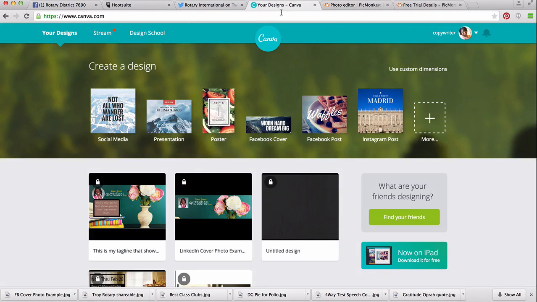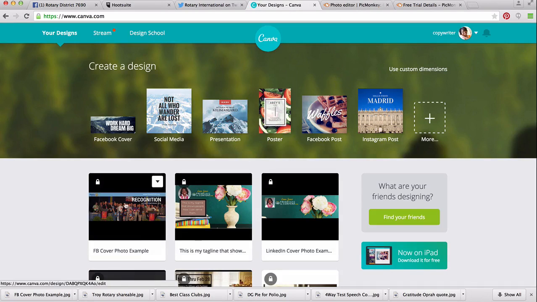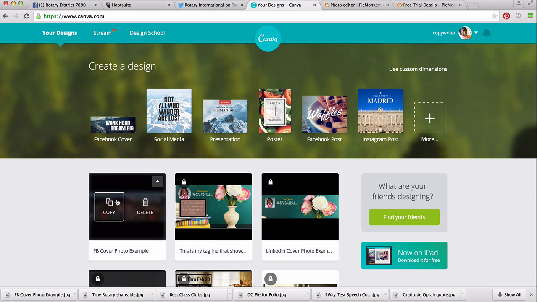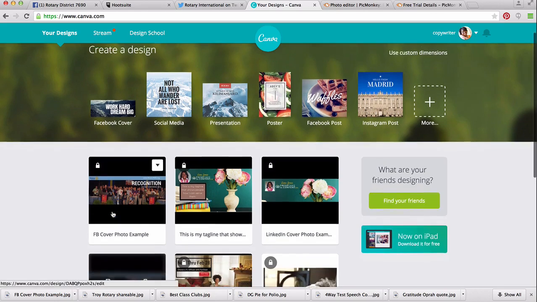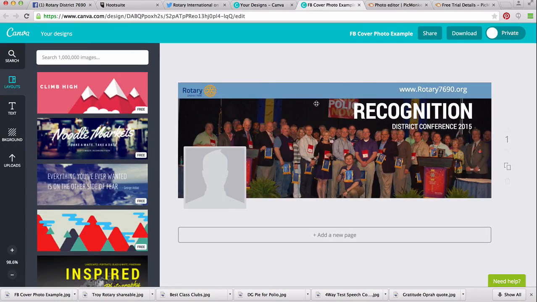Come back to my main Canva page. When I hit refresh, it's going to pull in that graphic that I just did right here. And so all I need to do if I want to save this graphic and use it, change it up, I can hit the little drop down arrow and hit copy. When I copy it, I can now edit the graphic and use it for a different purpose. I can change, like I said, change colors, change my pictures, and I don't have to redo everything from scratch.